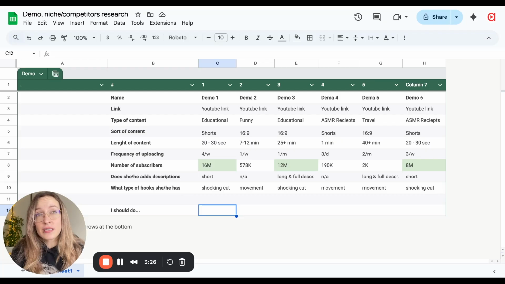I have tested it and it doesn't work very well, and it finds people that don't upload and people that uploaded content 13 years ago, which is not the perfect thing to take as an example. So you can select the data beforehand, give the AI agent the links of the creators, and ask it to analyze their content for you.